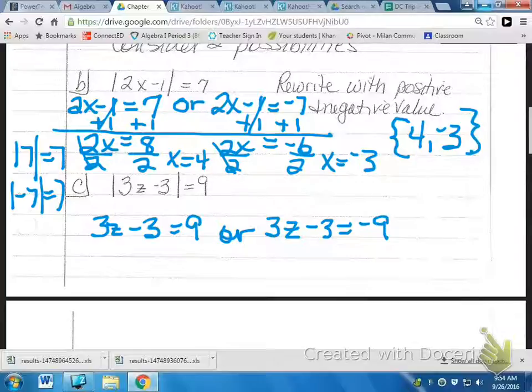Question? But the negative 3 in the absolute value, would it still be negative? Yes. The part that's in the absolute value has to be exactly the same in both. It doesn't change. But when you solve that whole part, 3z minus 3, we don't know if it equals a positive 9 or a negative 9. But either way, it's exactly the way it's written there. It is 3z minus 3. That's what it is. It doesn't change. That part stays exactly the same. Josh, what am I going to do to solve this? I'm going to add 3 all the way across.